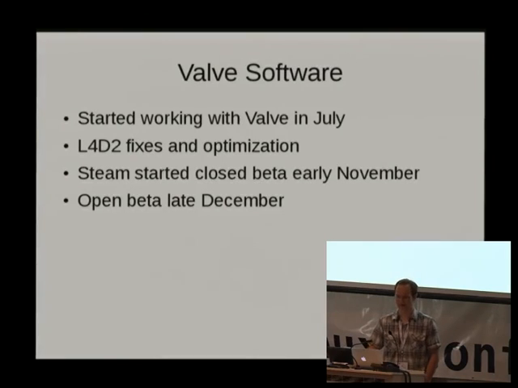They opened up their closed beta in early November and started an open beta in late December. The things that they ported initially was just the source engine in Left 4 Dead 2, and then they released that as the Team Fortress 2 port in their beta. And what filled out the rest of their list of games in those betas was actually the Humble Indie Bundle games, where the Humble Bundle guys don't really want to be in the distribution process and maintaining games and figuring out how to get updates to people.